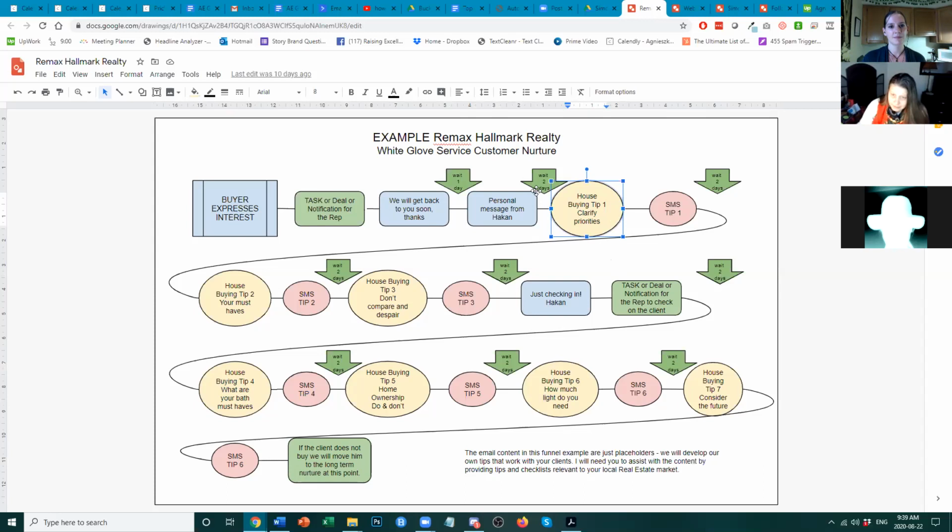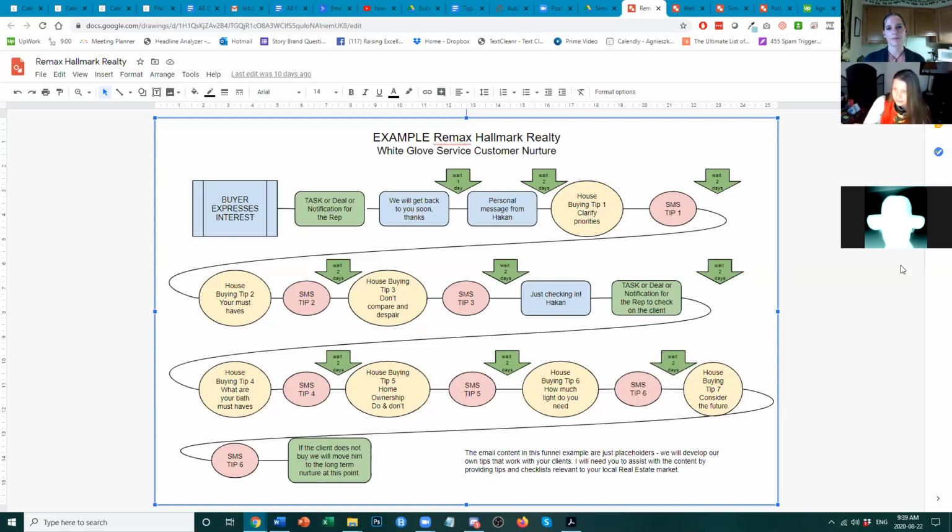And then 2 days later, because you don't want to right away overwhelm them with an email every day, because they're new and they don't really have trust. If you meet a new guy at the coffee shop and then he starts calling you every day, that's kind of creepy. So you've got to edge it slowly, right? So there's a 2-day timer before house buying tip number 1. And then they also get a text message at the same time. Now, I don't know if Kara, you have any suggestions about that, because this is the industry standard, that they get the email and the text pretty much simultaneously.